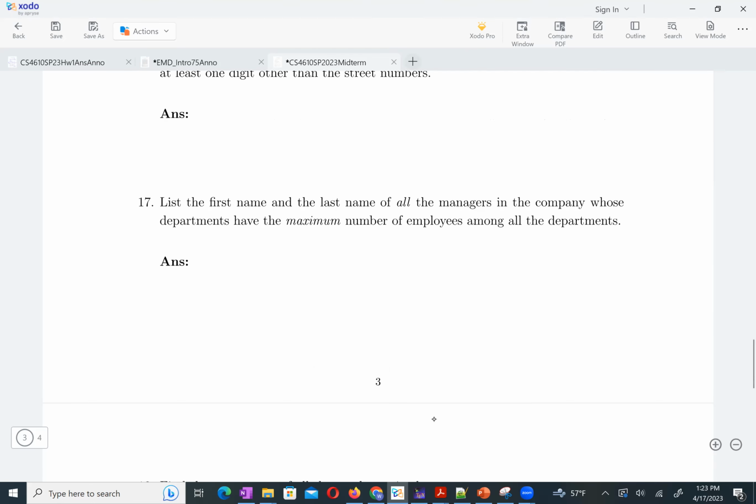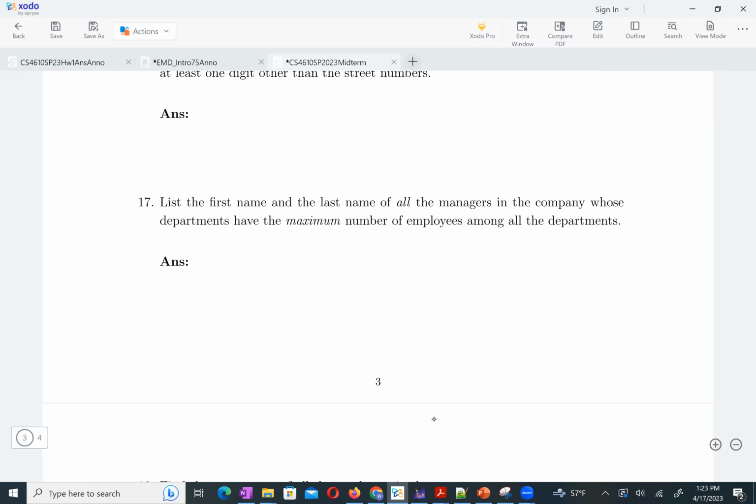Number 17, let me help you understand the meaning of number 17. List the first name and last name of all the managers in the company whose departments have the maximum number of employees among all the departments. You have different ways, right?